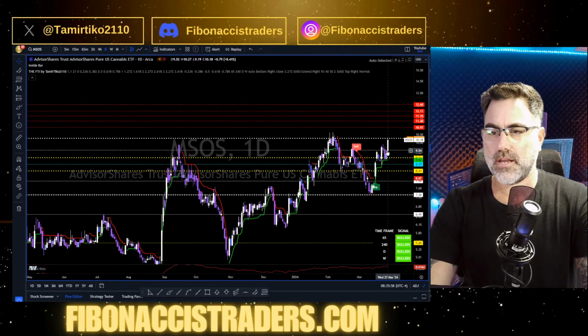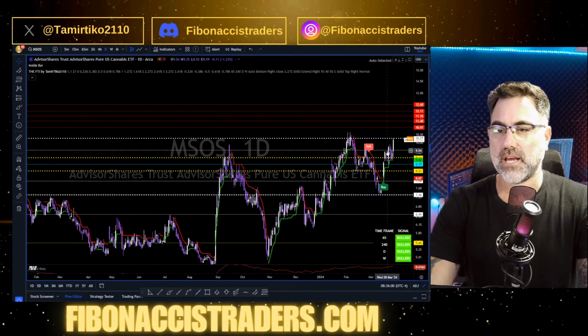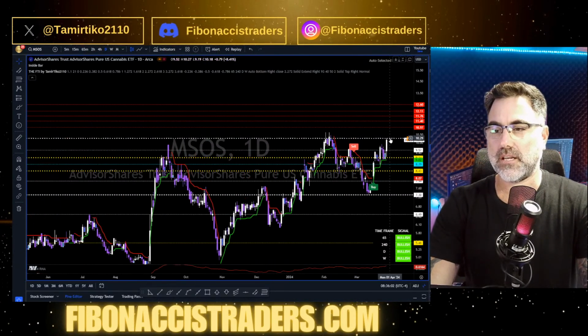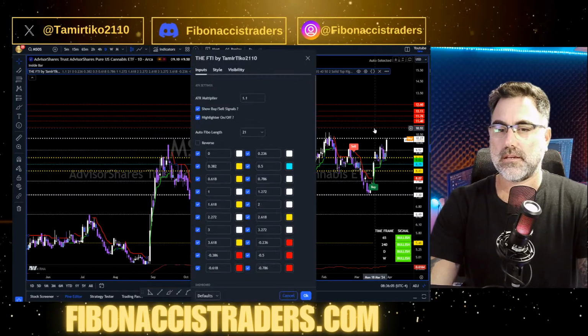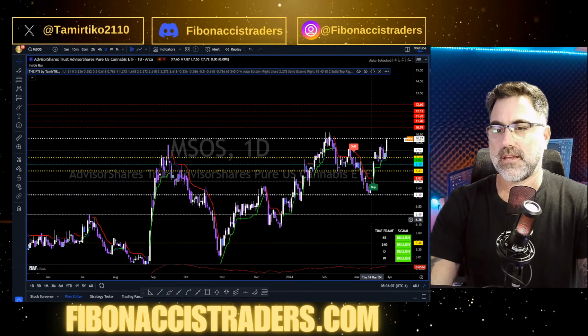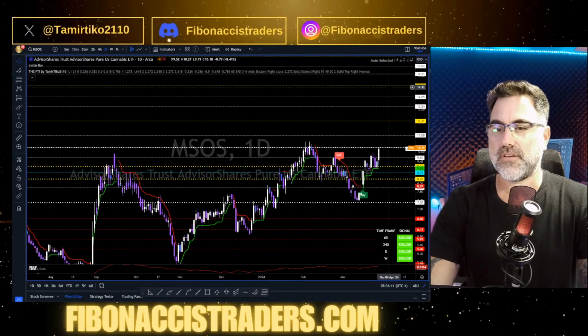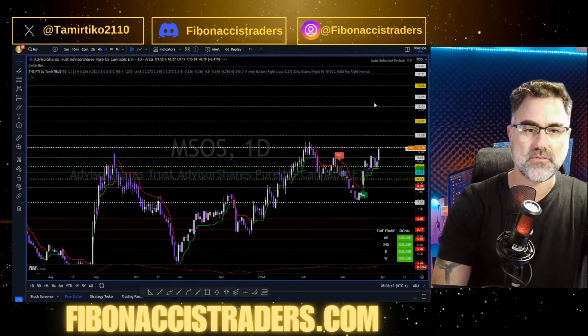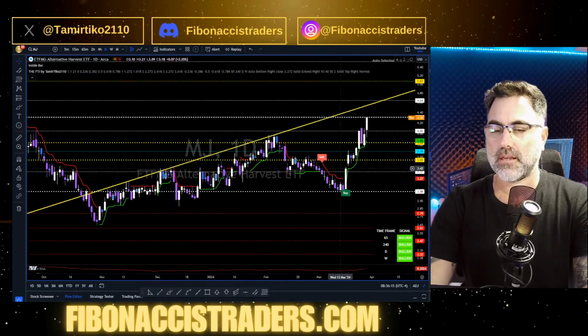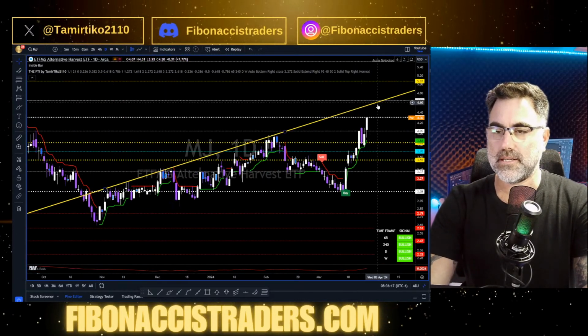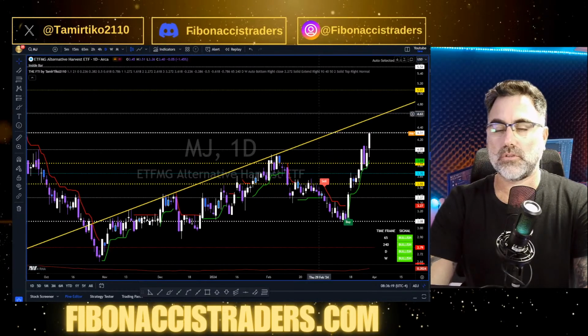Now, yesterday after 8.4% to the upside, let's see continuation above 1030. Let's take Fibonacci to the upside and we will see 1110, 1210 and 1510. Same goes for MJ. Can we get continuation towards this yellow trend line to the upside?